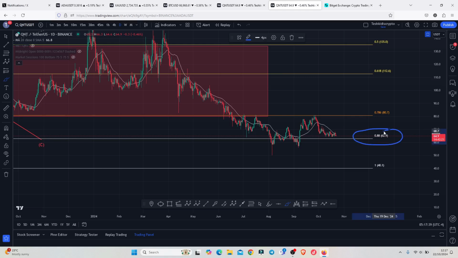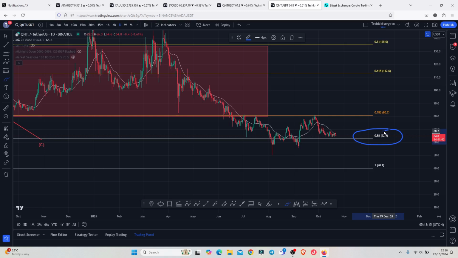And the moment that plays out, then we have a high risk that QNT can easily give us a total breakdown move to give us a reset of the bear market lows below the $40.1. And the moment that plays out, we also have a higher risk of seeing new bear market lows before maybe we can now start thinking of a 5-wave structure to the upside that can maybe take us to new all-time highs.